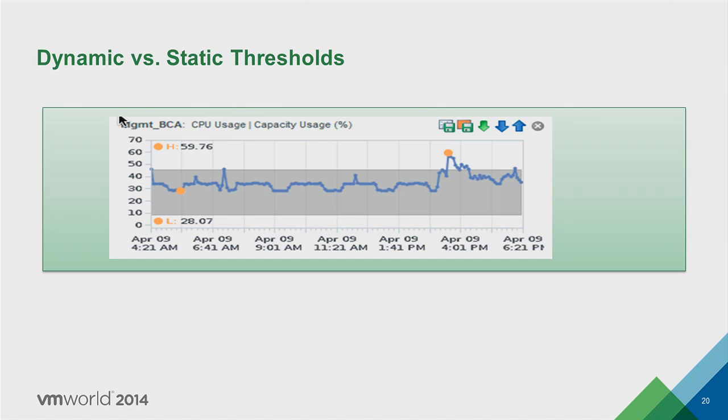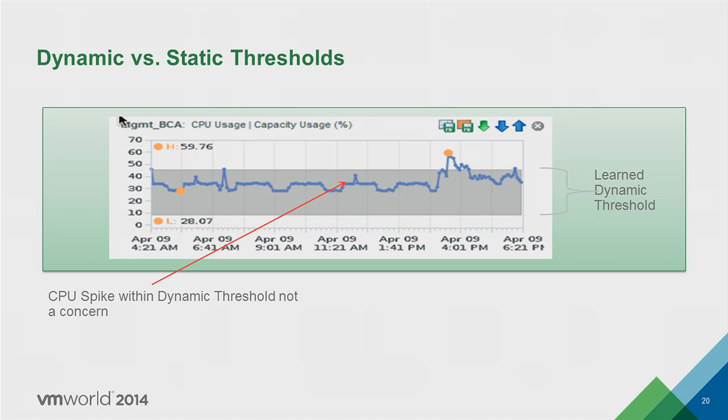Well, in the gray box here, this is the dynamic threshold. Right? On my management BCA cluster, I can actually tell that the dynamic threshold for vCenter Operations has identified my typical CPU usage is between 10 and 40%. Right? It's learned what's normal, what's expected behavior in this cluster. Now, if there's a little blip down here, a little spike, that's within normal range. Would I want to get an alert on that? When I want to get woken up in the middle of the night or get paged when I'm out with my wife, I don't use pagers anymore, but you get the gist.